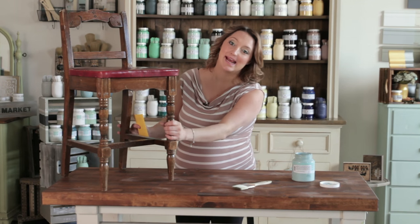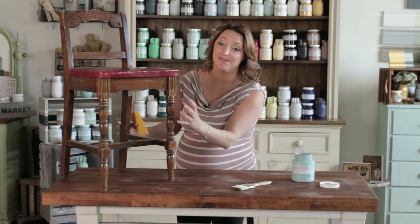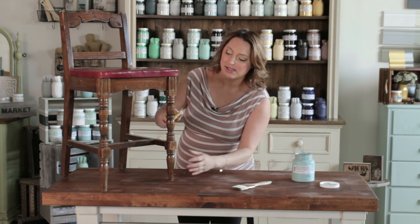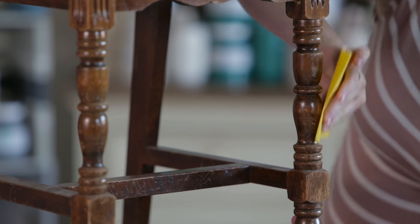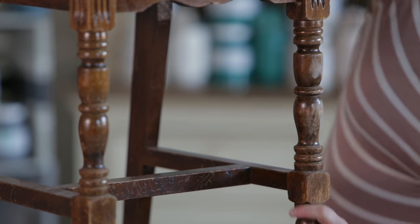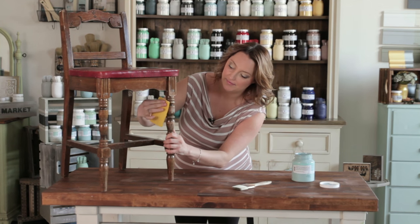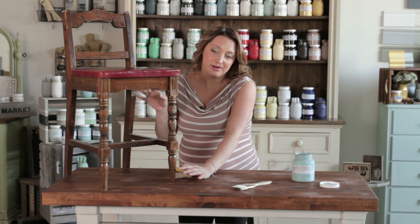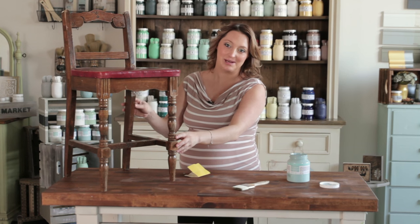This is a regular antique furniture piece that's been coated several times with a gloss and has a very high sheen. I want to take down the sheen just a little bit. Remember, a little bit of prep goes a long way — so take a 220-grit sandpaper and where it's really high gloss, just take it down a little. It's not going to take much effort at all; you can already see it's dulling down very quickly. Give it about two to three minutes of a quick sand and you're set. I've chosen one of my favorite Fusion colors — Heirloom, a vintage blue — which I think will pair perfectly with this antique piece.